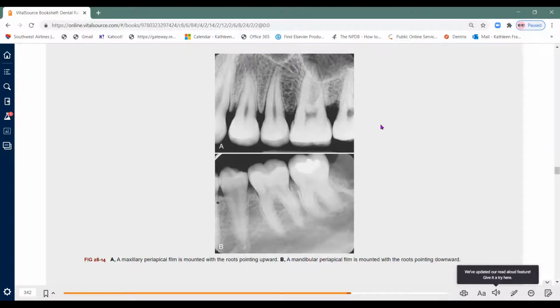So if I had maxillary periapicals, I would put them to the side, and then my mandibular ones I would put to the side. If my molars are on the right side of my film, I should be able to tell that these are molars and these are premolars. How can I tell that? Because molars have 3 roots, premolars have 1 root. So if I have molars on my right, they're going to go on the right side of my mount, like so. If these molars were on the left, I'd put them on the left side of my mount.